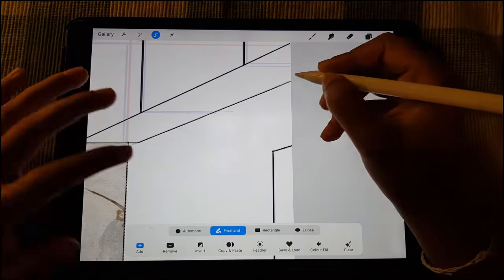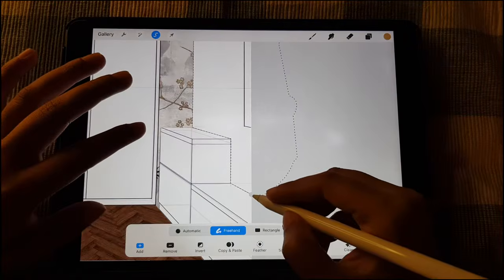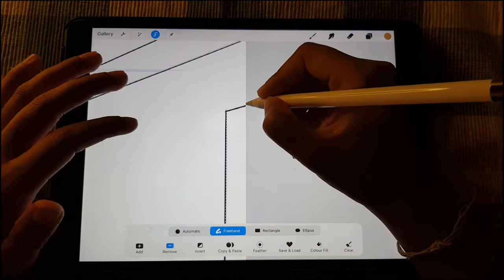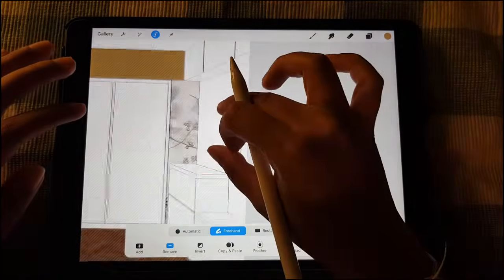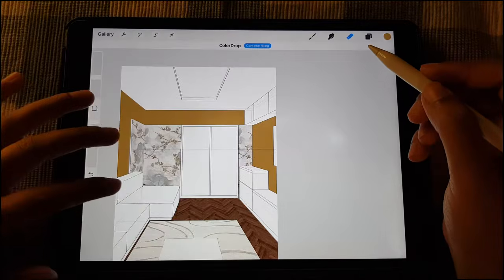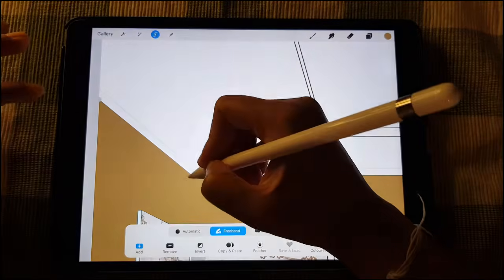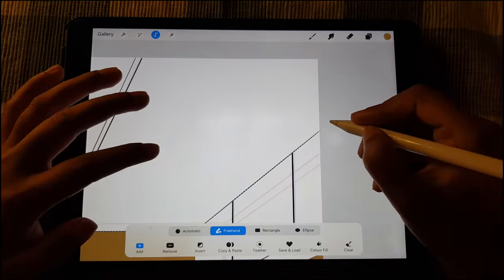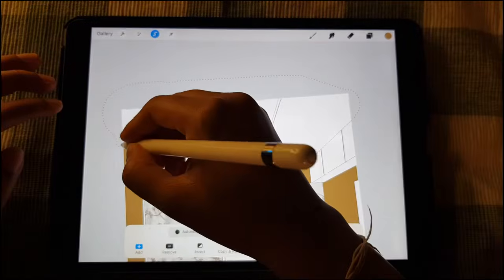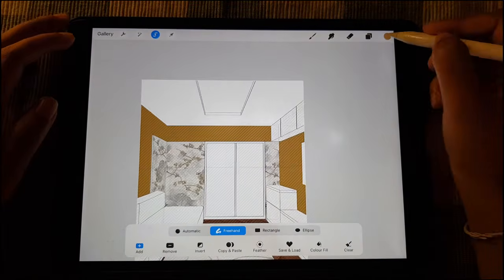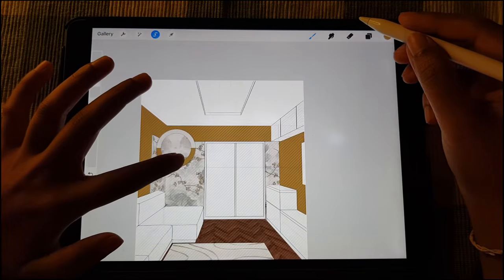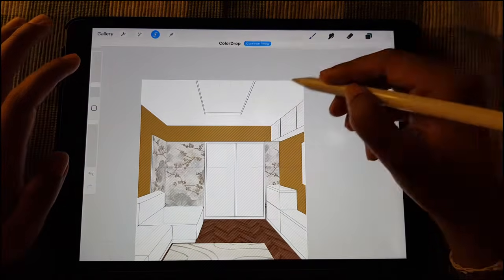Again, I'm selecting this portion, removing this portion, and I'm color dropping it. I did the same thing for the main wall as well. Also, color dropping is another very time effective method. Again, long press on the color that you want, like that, and just color drop it.